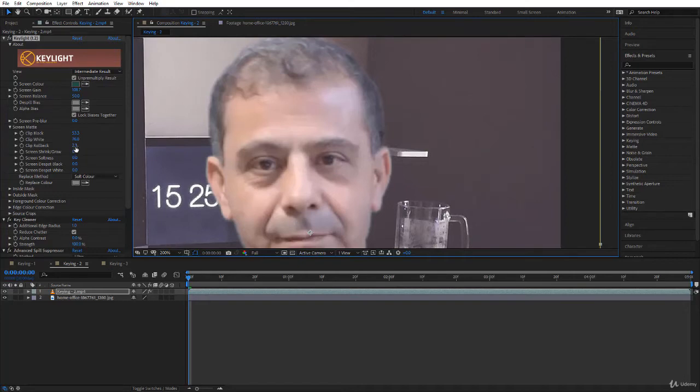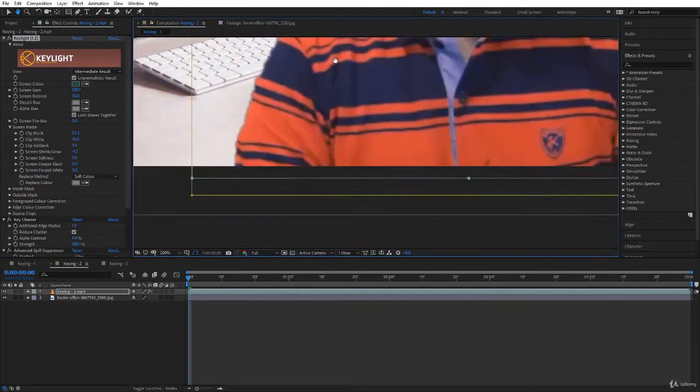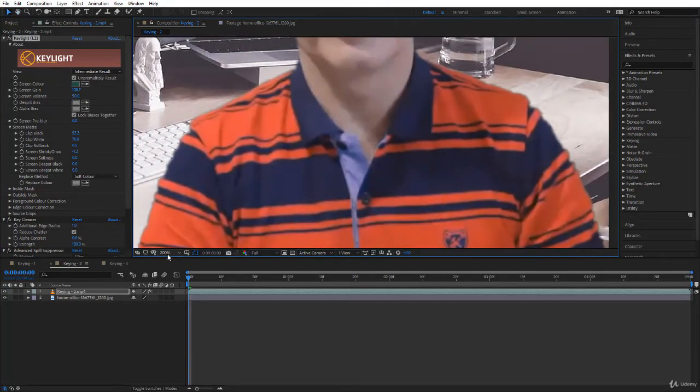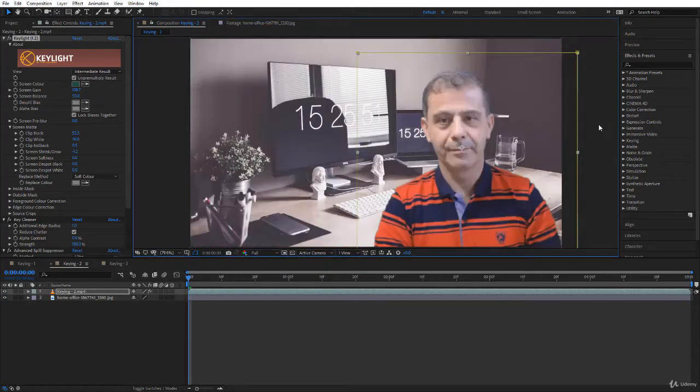Maybe we can reduce the rollback a bit, and we can also shrink the matte just a bit. Okay, it's working. Let's go see the green. Well, the green has disappeared, no problem. We're cool. Okay, guys, so actually I'm trying to correct it now according to the background. If I had a green background or some kind of background that will blend, I will not do these corrections.